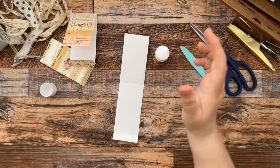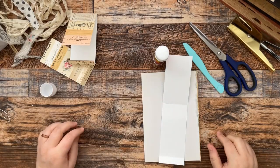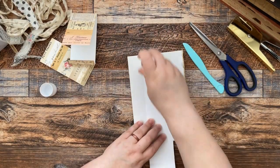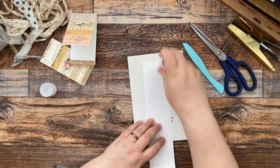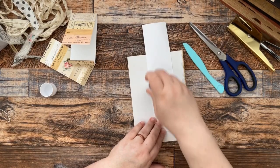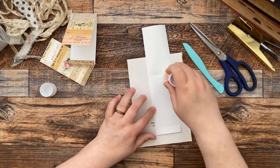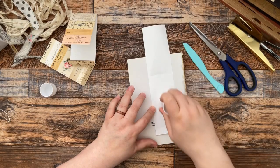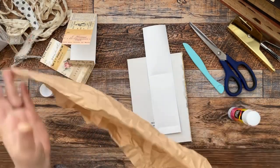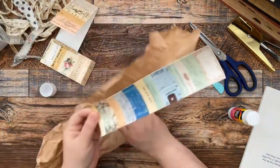So these, I'm just going to use some brown packaging paper to layer on the back, just to get rid of the white surface. You don't have to do that step if you don't want to. And you could do what I did with the other ones, which is just print something completely different. The reason I'm using the brown packaging paper is not only do I want to show you another idea of the end product, like what it will look like, but I kind of like that it's going to have the unfinished edges, that it's not going to be so perfect.